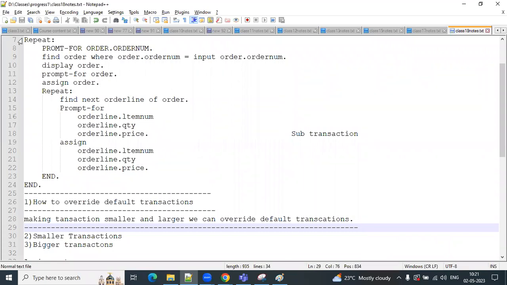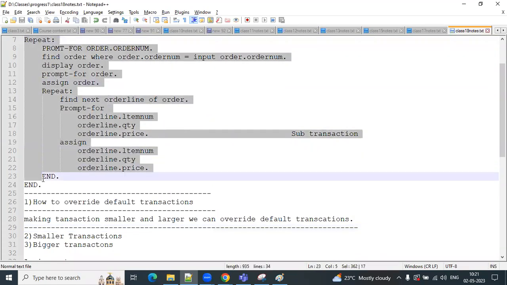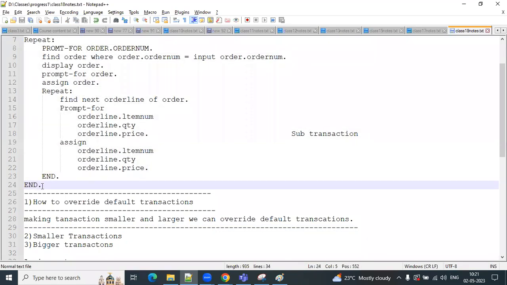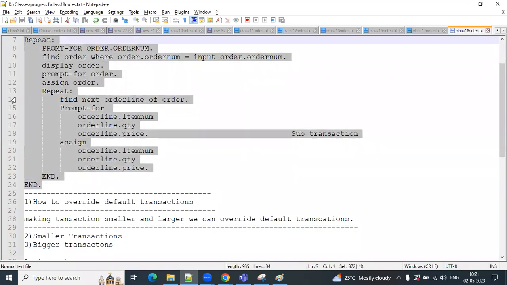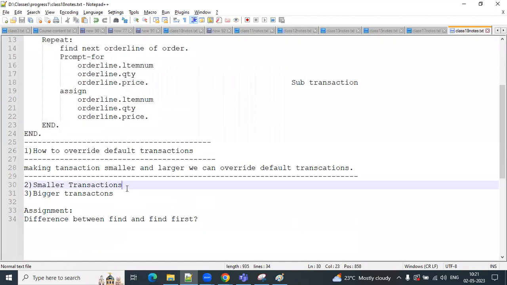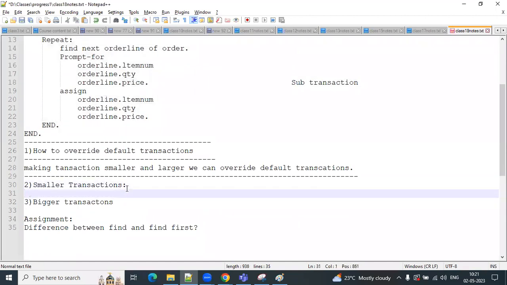We can take the same code and make smaller transactions. Smaller means we are making the transaction into subparts. We need to get the data of one for the order table, and for that we are making one transaction.